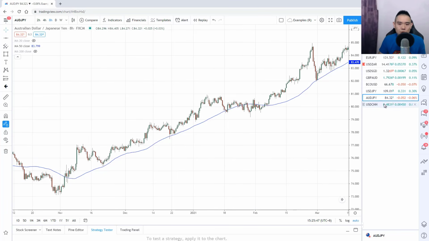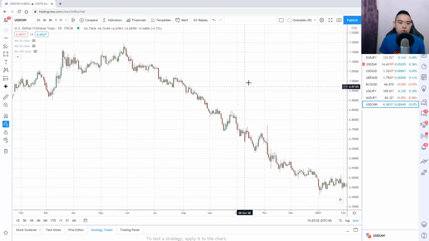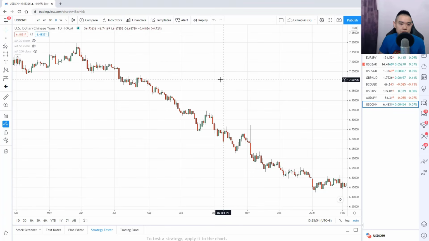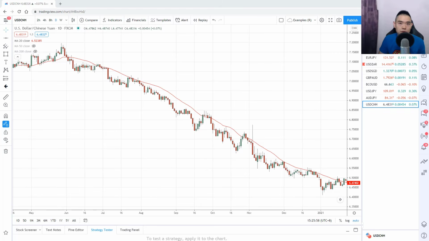And just one last final example, you can see over here the dollar against the Chinese yuan. You don't have to use the 50 period moving average. For this one over here, you can see that the 20 period moving average can serve as an area of value as well. So you can see 1 test, hits down lower, 2nd test, hits down lower, 3rd test, hits down lower, and there's another 4th one over here, and 5th, and so on.